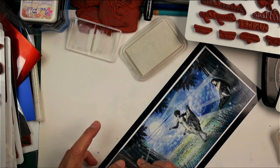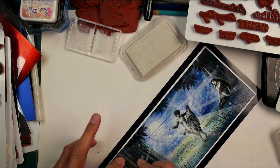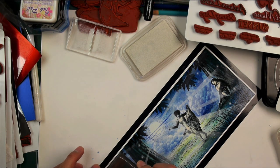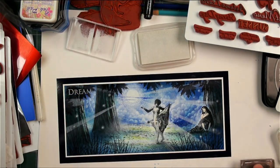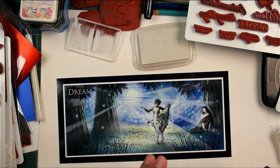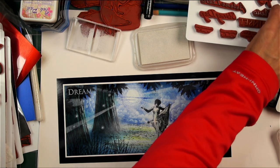I use that one a lot. I think it's fairly evocative. I'm going to hold this down a little bit longer. This isn't a stays on, so there's no chance of it completely drying, but I'm letting it set up a little bit. Okay, so there's Dream, meaning the ink kind of sets up a little and transfers, you know.